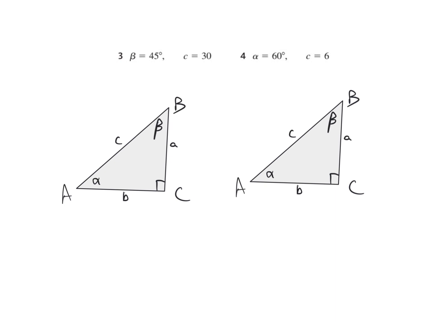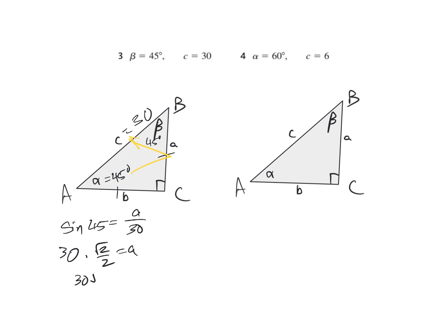So again, number 3, we're at 45 degrees here, which makes this 45 degrees, and A and B are the same. C is 30. So now how do we get A and B? Since they're the same, we can use our trig functions, or you could use the Pythagorean theorem. I'm going to use the trig functions, and so should you, because you're going to get really good at them if you do. So if I want opposite over hypotenuse, that's sine. So the sine of 45 is equal to A over 30, or 30 times the square root of 2 over 2. All right, so 30 square root of 2 over 2 is going to be 15 square root of 2. And that's both A and B because they're the same. All right, and now we go on.